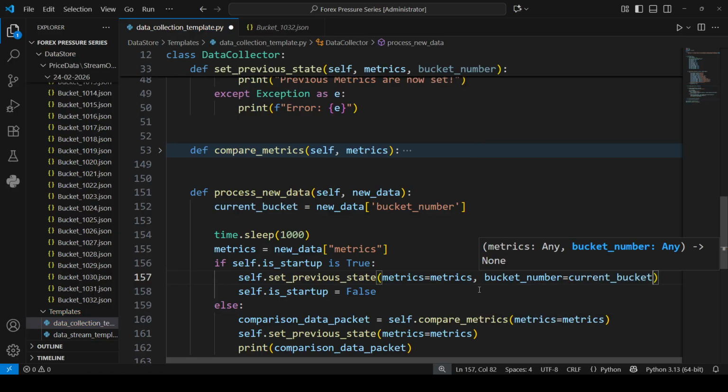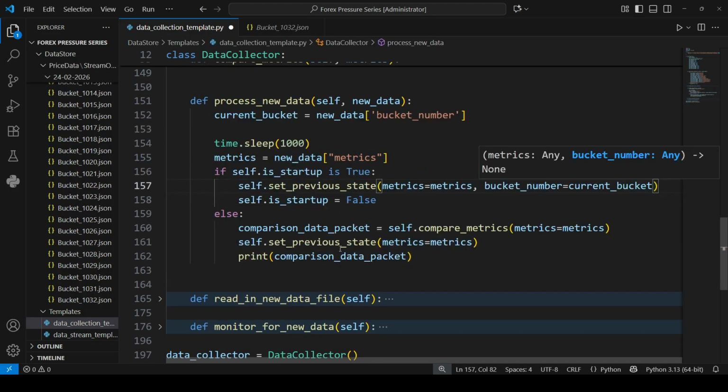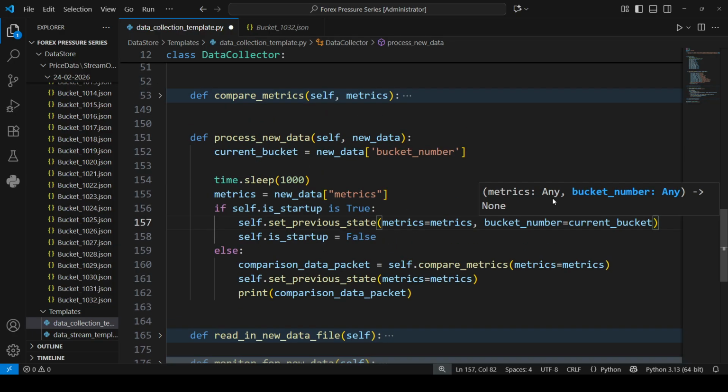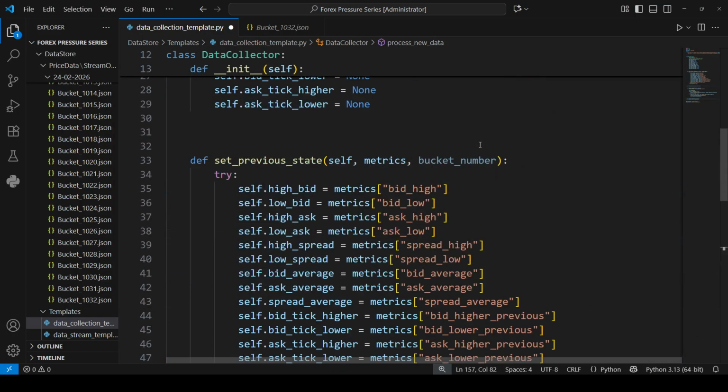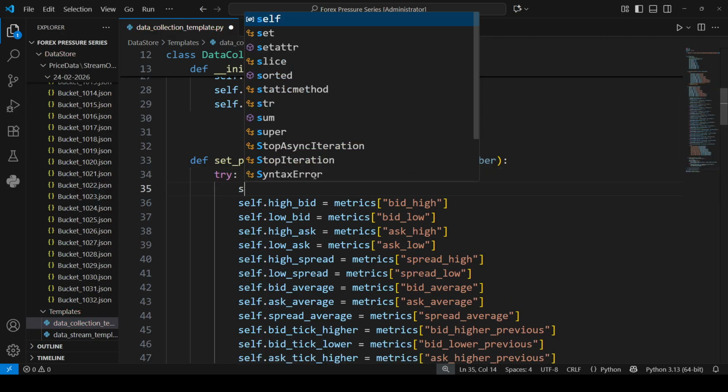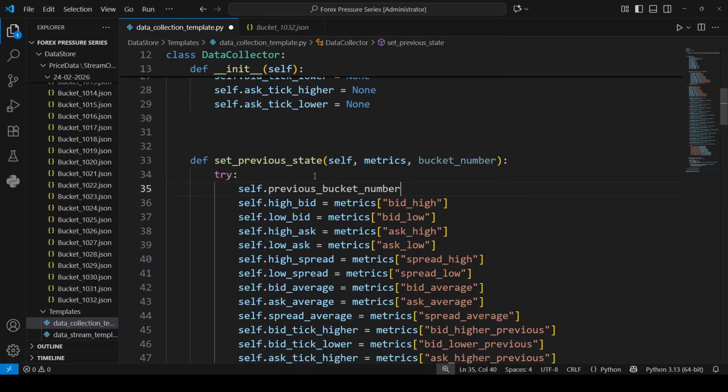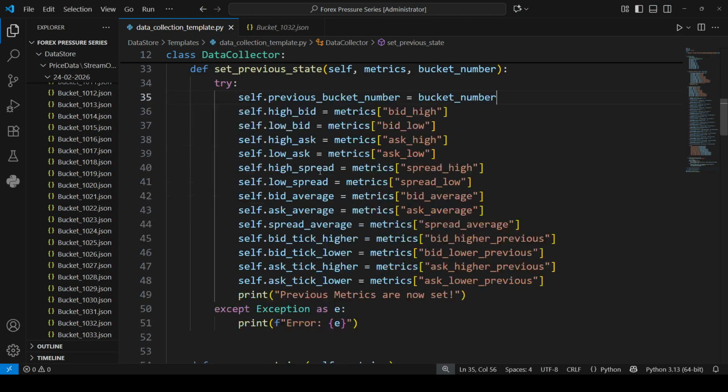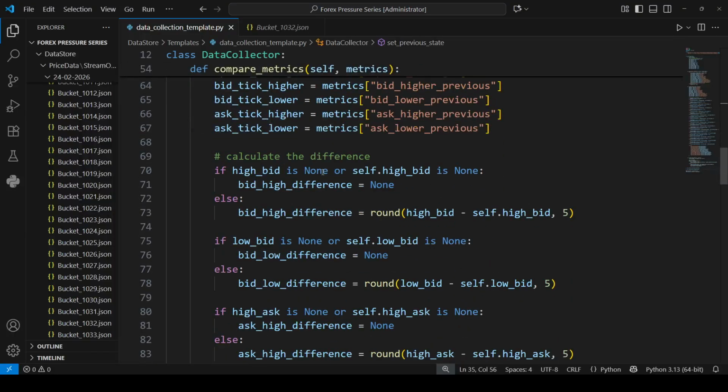We pass in the current bucket, think logically, so we come in, nothing's set, we run through here, we pass in the current bucket, and we set that as the previous. So self.previous bucket number equals bucket number, so that's what we're going to do with it when it gets there.